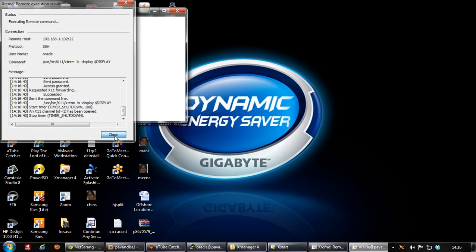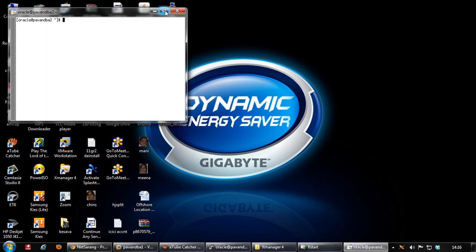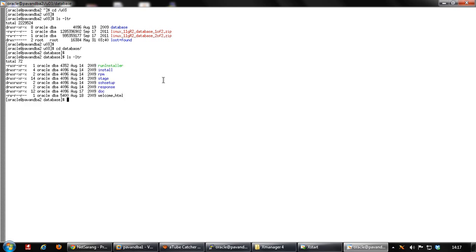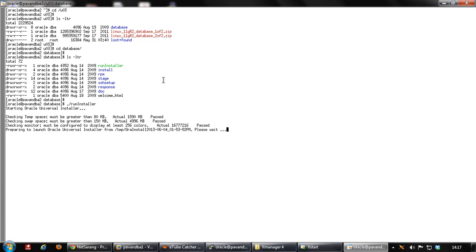Now you have the screen ready, and here you need to travel to the location where you have the software unzipped. I have my software in U03, so I am traveling to that, and I am moving to the database directory, and I am invoking the runInstaller. This is the file which will actually allow you to do the Oracle 11g installation. So I am just invoking that.